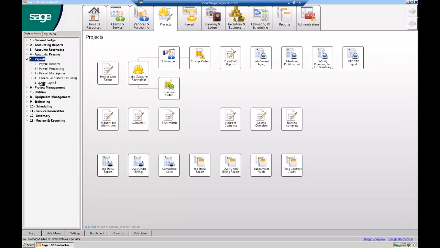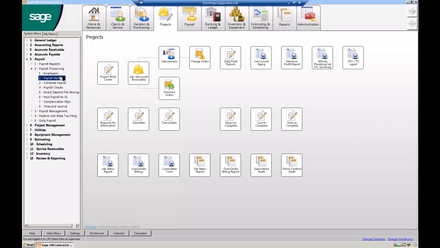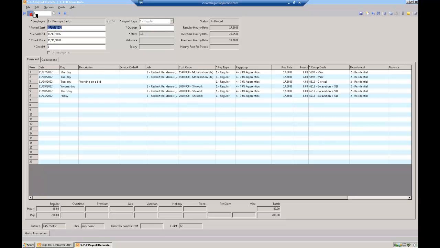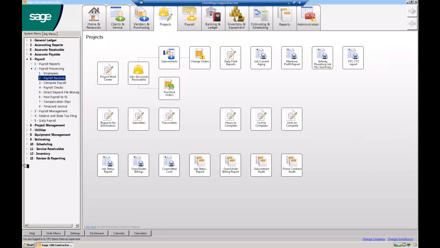Payroll, I'm going to go back up here. I can enter payroll like I showed you before back in here. Let's go to Carlos real quick. I can enter by day the job that they work, the comp code, cost code that they worked on. Is it regular pay, overtime pay? If it's a prevailing wage job, what pay group were they working in that day, or just use his default? This is the rate for that pay group. This is the number of hours he worked. This is the workers' comp code that I want to charge that to, and it will default based on the cost code, and we'll help you set those up. So that's version A. I can enter it that way.